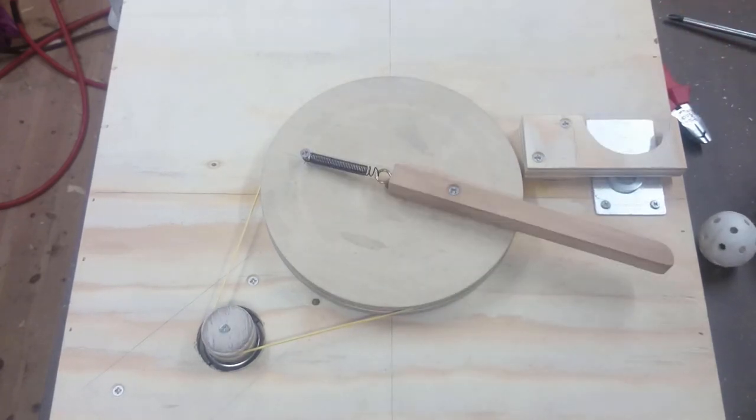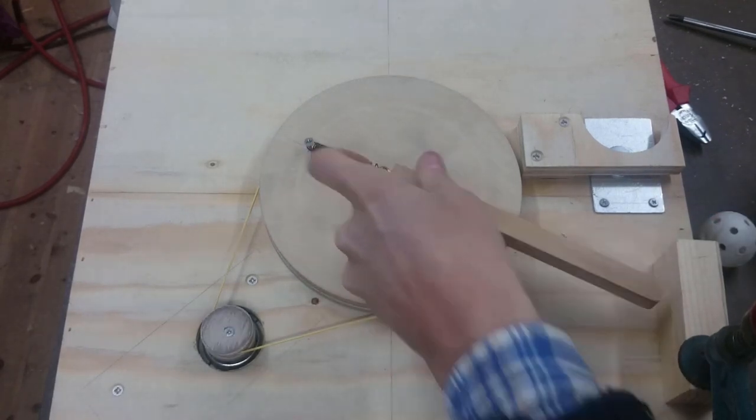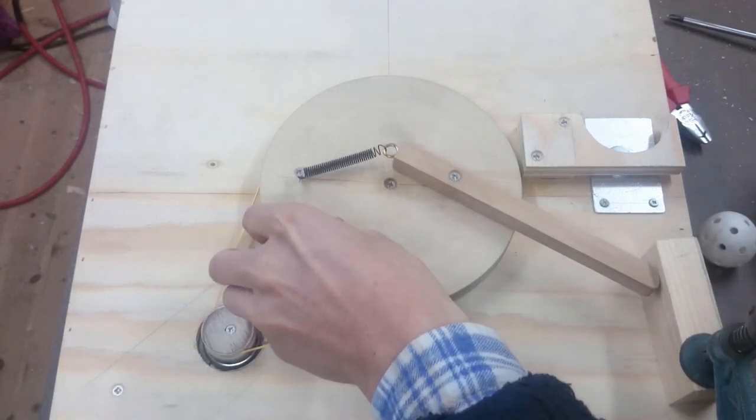Well, I'm pretty pleased with that, and I'm fairly confident that I can get the last mechanical aspects of it to work the way I want them to.